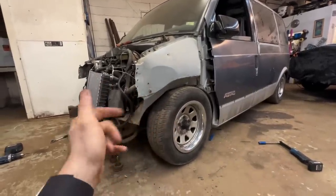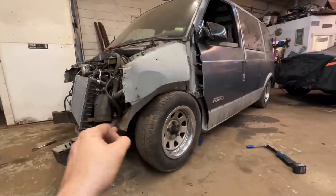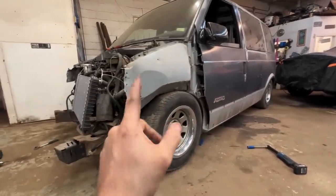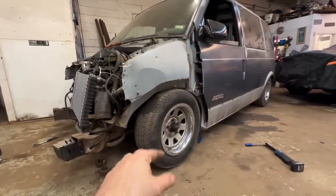I'm gonna jack it up, pop the tires off, and then see what we can get rid of and go from there. But there's just no way to get it as low as I want with these tires. So I'm gonna call the tire shop tomorrow. Hopefully they have some smaller tires in.